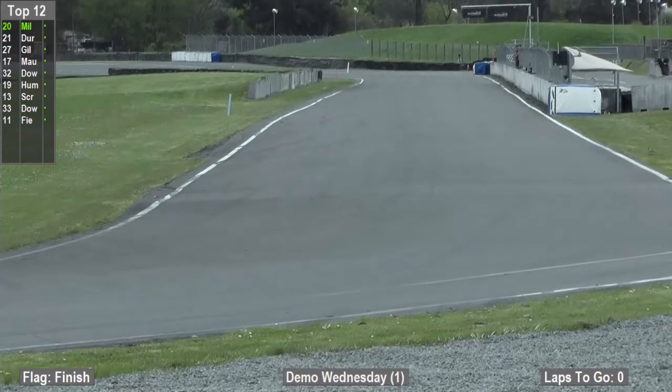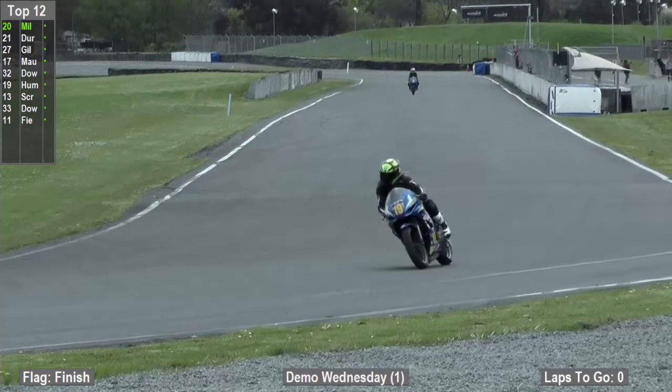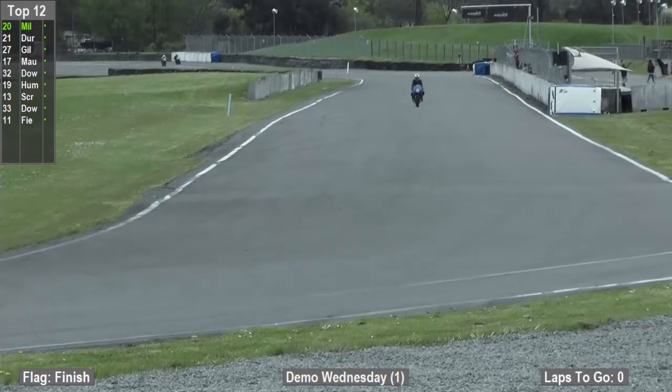So the wind down lap, and what electric racing that's been. Kids out there, all you people out there on the Minimoto bikes, you can all do this. It's not an expensive sport to get into. You can all get out there and have a play on the Gixxer Cups, and it's serious stuff. They've been running for 2 seasons in New Zealand, and this is the 3rd season. And right, we better write down that one. 38.488, Shane Miller, new lap record.